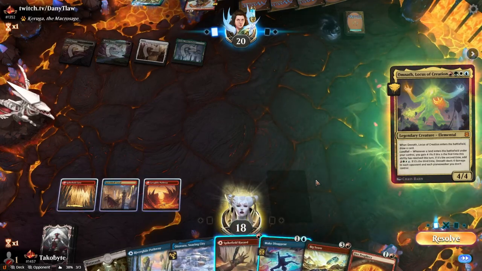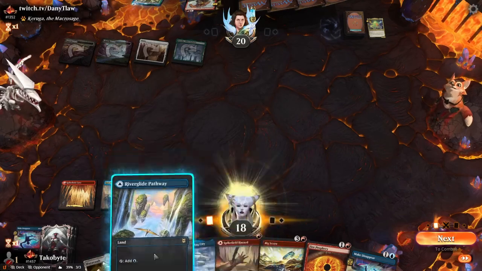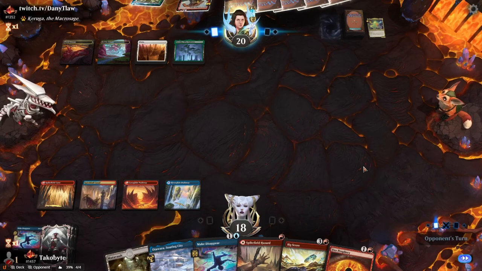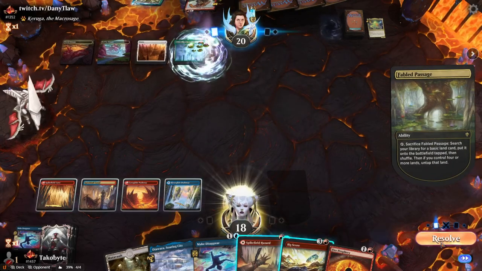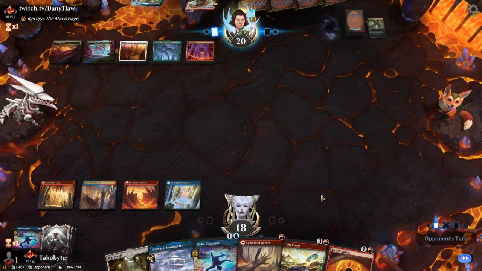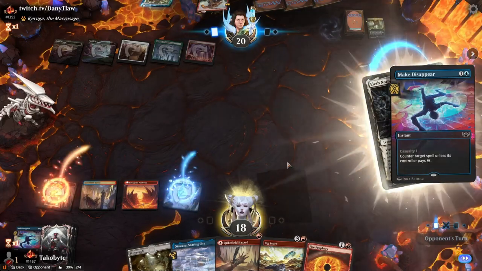Do we care about Omnath? Maybe. What a draw. Come on, deck. Got a Creativity. Okay, that has to go, right? That's a scary card.